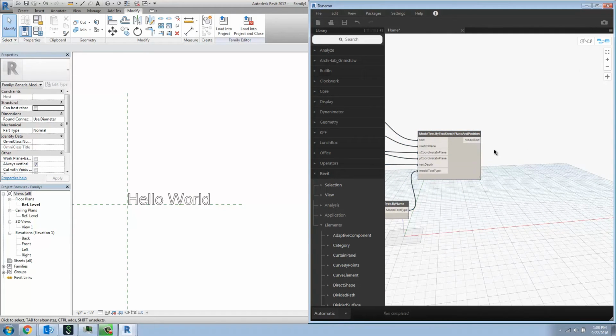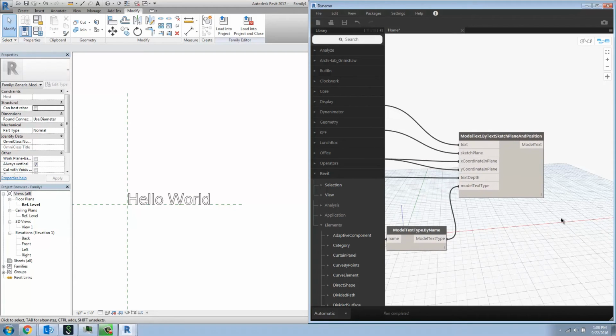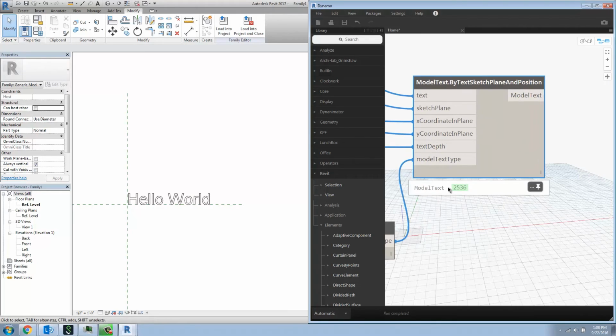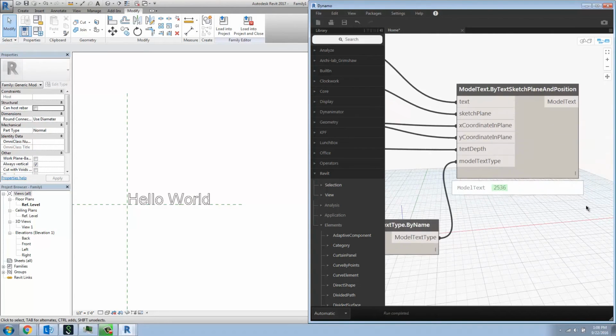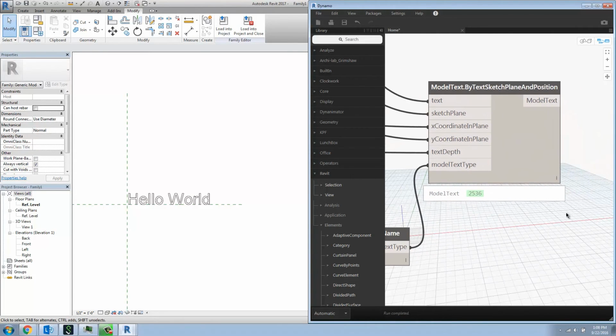That's a good point, you're absolutely right. This node is outputting some information. As a way of previewing what that output is, I'm going to hover over this node and pin down the node preview here. This is the information that's coming out of the node. If the model text isn't connected to anything, it's just going to throw it into the current Revit session. The intention of this node is that it's going to talk to whatever Revit session is running in the background.